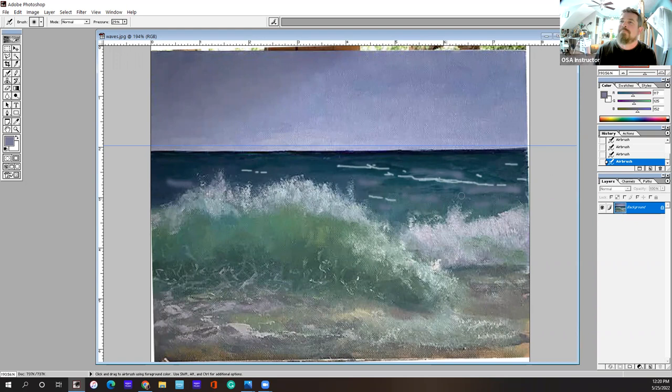Things that we will accept in photography, like just because it's a photo so it must be real, are harder. We do not get away with as much in painting. At almost every class, I have one or two students who say, I want to paint this crazy cloud because it looks just like a UFO. Or, I want to paint this tree because it's heavier at the top and smaller at the bottom and it looks so crazy.